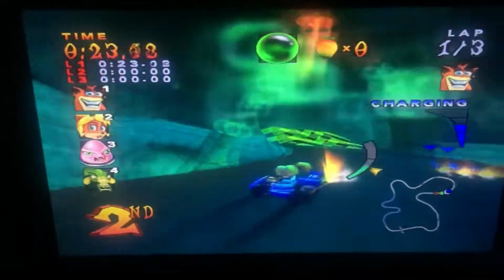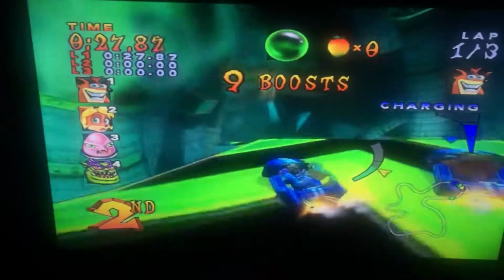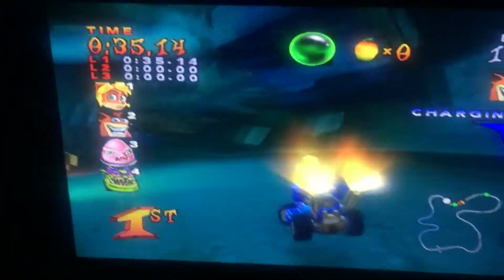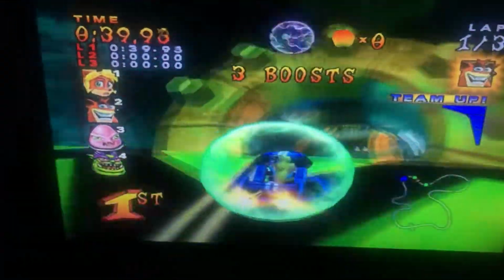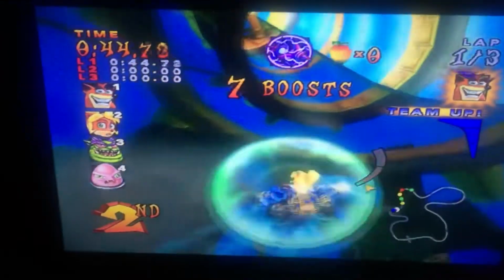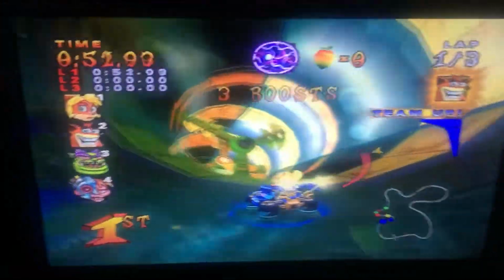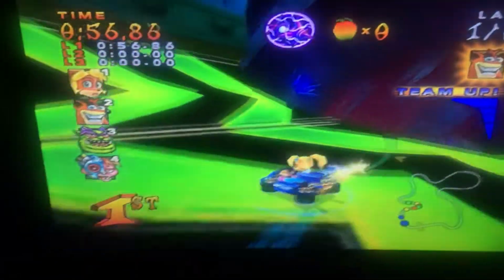So basically, instead of it being the individual racer you're racing as, in this game, it's by teams. So, you have Team Crash, and then you have Team Cortex. Each character has like their own little thing. Crash is the middleman, he's not too fast, not too slow. Coco, she's pretty fast, but she doesn't have very good turning. Crunch, on the other hand, has really good turning, but he can't go very fast. He's pretty slow compared to the other two racers.